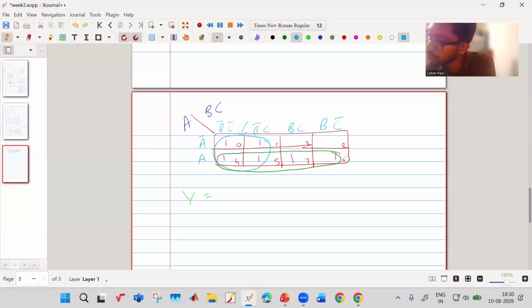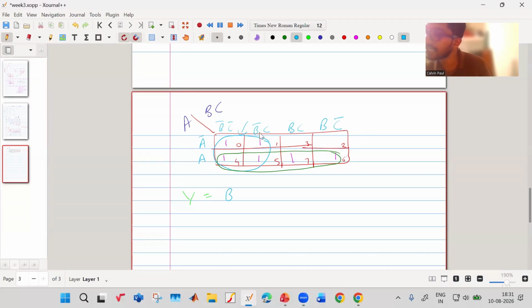So in the first blue expression, when you do the grouping of 4, two variables are eliminated. The variables which keep changing are eliminated. So is A changing? In this blue quartet, is A changing? Yes, A and A bar are changing. Further, is B changing? No, it is B bar and B bar. What about C? Yes, it is changing, C bar and C. That is why that expression Y will have B bar.